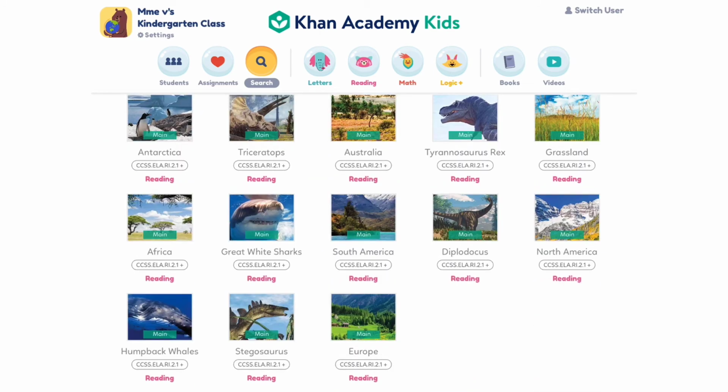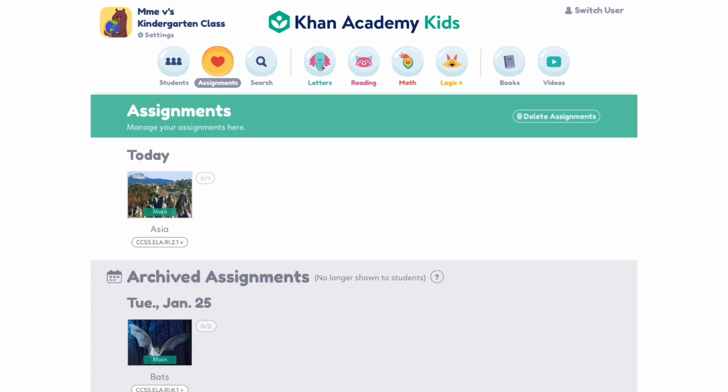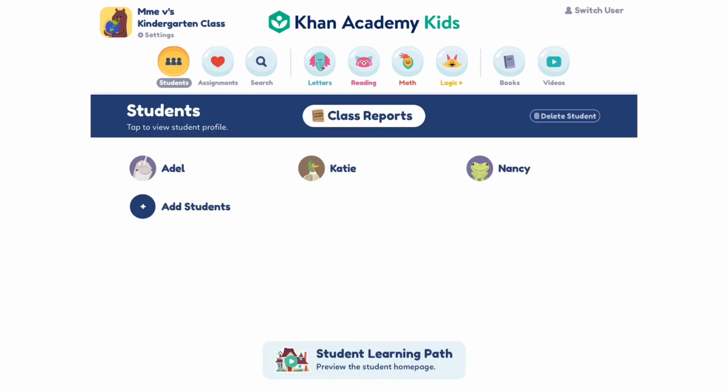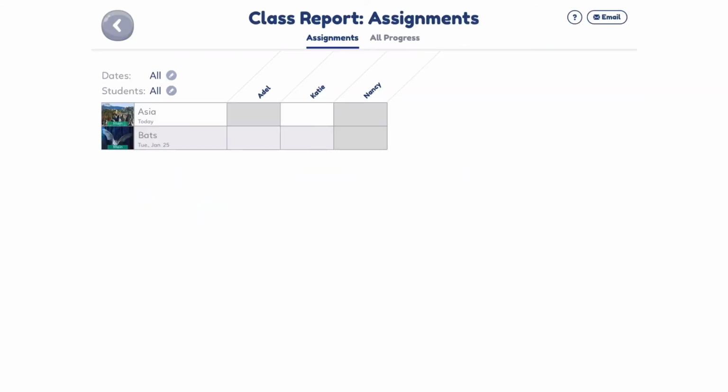Remember that you can assign specific tasks to students if you want in assignments. That is optional. And if you do, you can track their progress by looking at the class reports. As always, remember to log out of any accounts that you might have signed in, like your Google accounts, and to delete pictures and videos that are recorded on the iPad regularly.